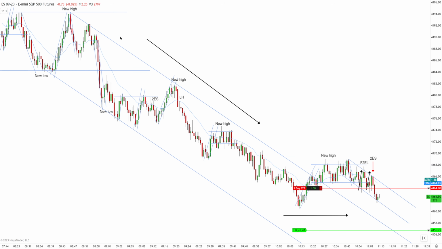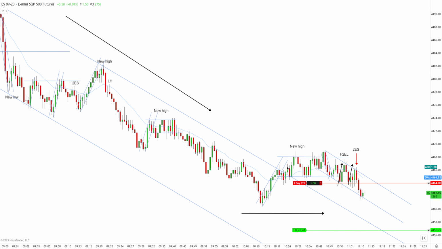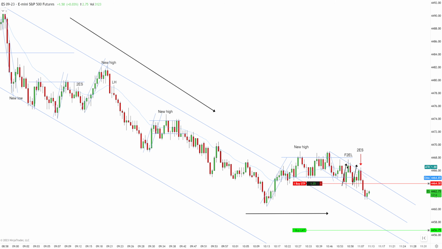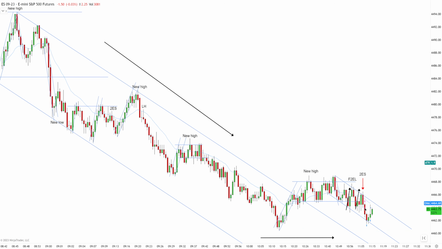Here is how to expect the retest of the downtrend. You identify the channel, you wait for the correction to play out, and once you push below the EMA, this is a confirmation of the bearish momentum, and then I'm looking for high probability setups to enter, either a failed second entry long or a second entry short. Unfortunately, our runner got hit, so we managed to get only a 2-point scalp.